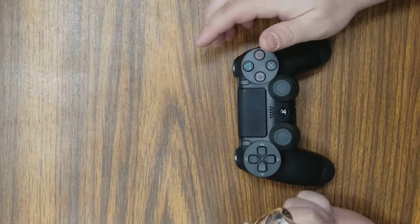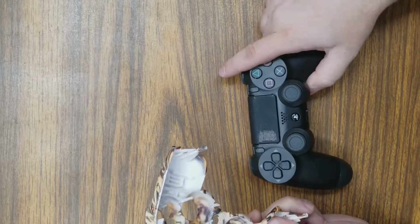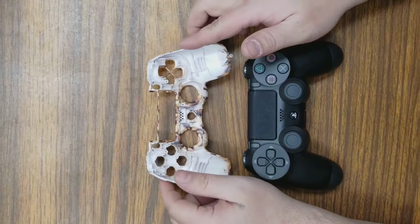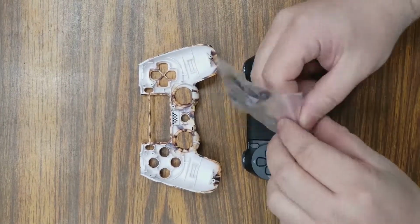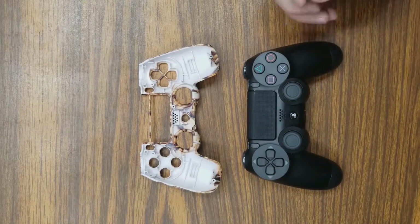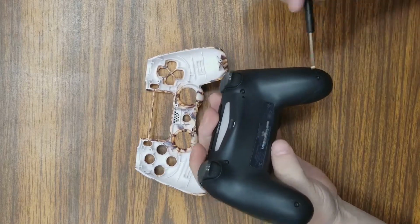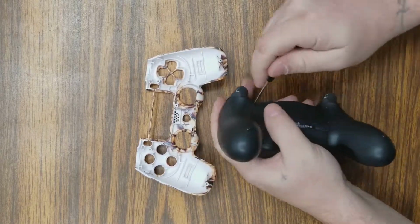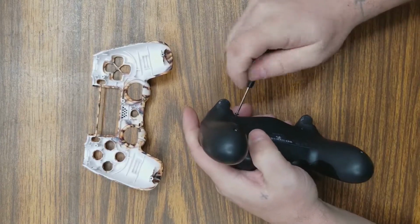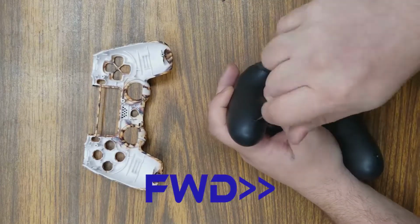So I do want to show how to modify the Gen 4 faceplate for the Gen 5 controller. It's not a very hard or difficult process. What we're going to do is get our screwdriver first off. They provide it for you, so it's very handy. We're going to take out these back 4 screws. You're going to start taking your original controller apart so that you can get this front faceplate put on. Do not lose your screws. Set them to the side.